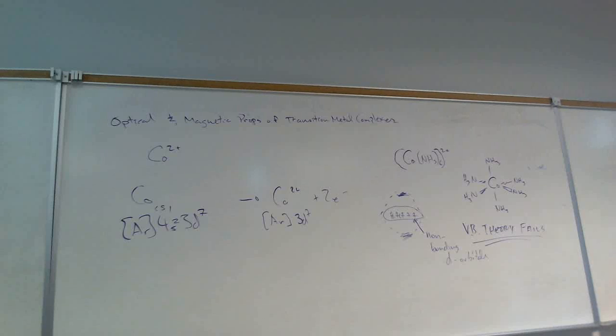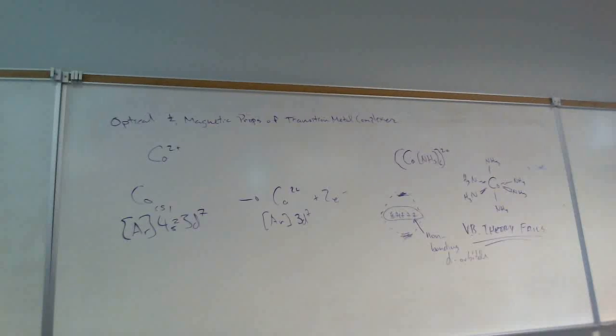And we look at how it comes in, and note that on the z coordinate, a ligand comes straight into this lobe. Ligands come straight into this hula hoop lobe. When ligands come straight in there, if there's an electron in there, it's going to be repelled by the negative charge coming in. So it doesn't help. This is called the dz squared orbital because it has this distinct shape here.